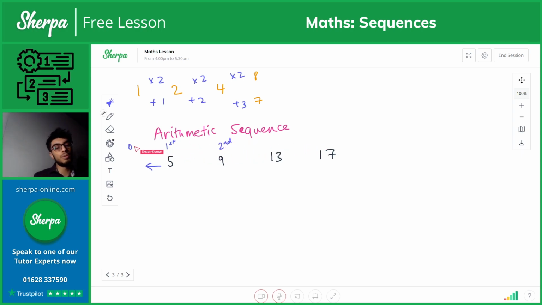Right, so we're going to think about what the 0th term is. I like to call it the 0th term, right? So let's think about what's going on here. Well, from 5 to 9, we're adding 4. From 9 to 13, we're adding 4. So logically speaking, something, which was a 0th term, plus 4 is 5. So I hope you can see that the 0th term must be 1, right? So this must be 1 because we're adding 4 each time. So we have this 1, so we're going to keep this 1.